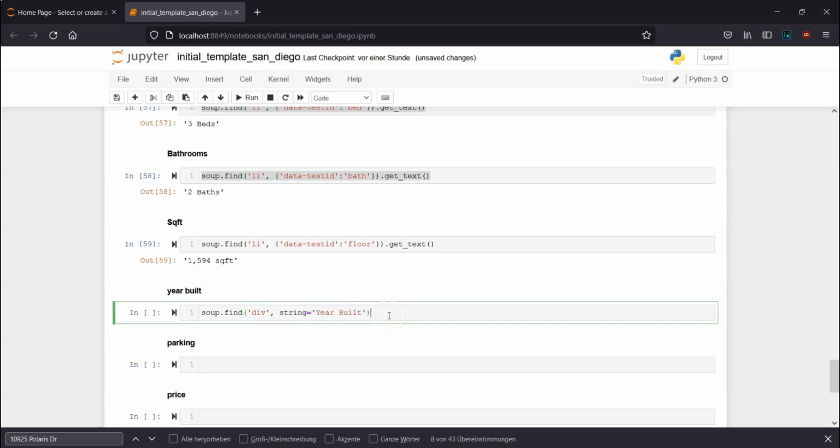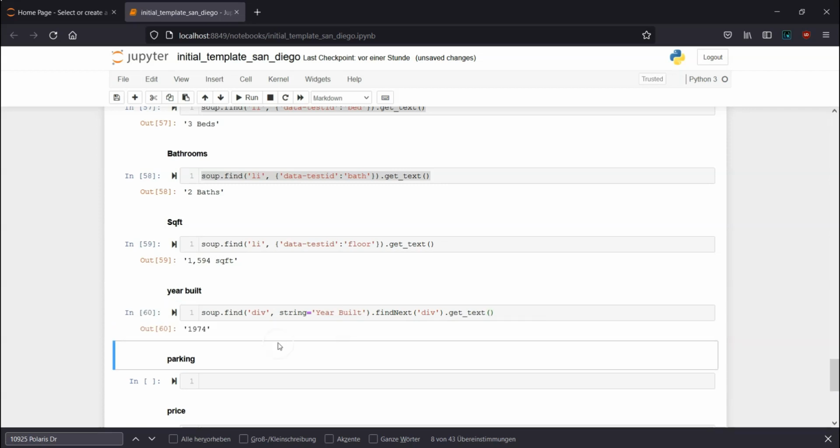Okay, and then we need to get access to the next sibling, and we simply can use the find next function. Okay, find next div, and we want to get access to the text. Okay, get underscore text. Let's run it, and voila, this is here.